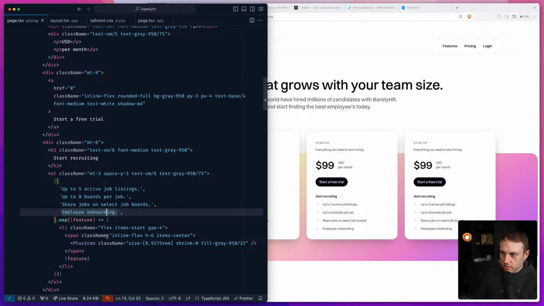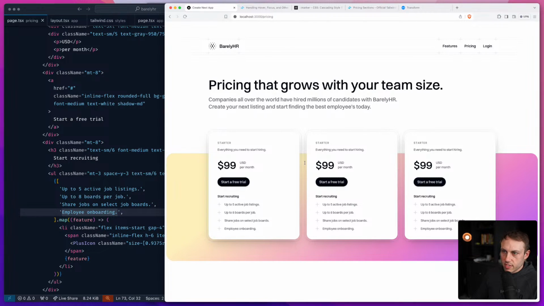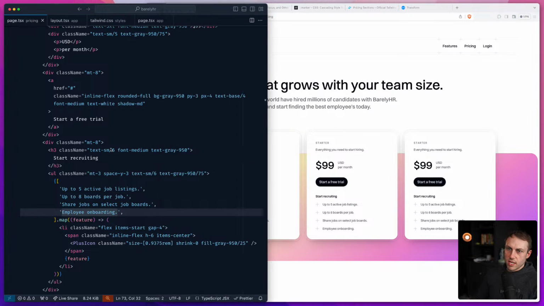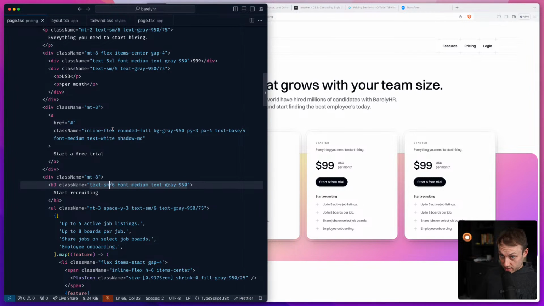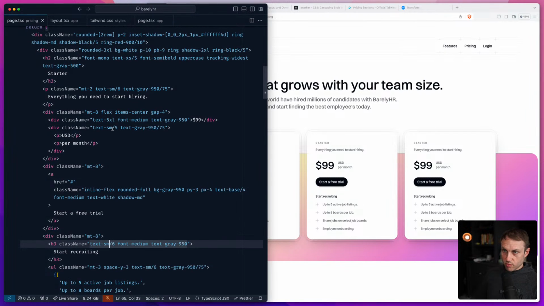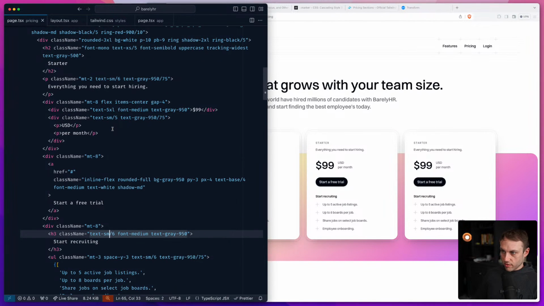Glad I got to share this list trick. Playing with some of this Tailwind 4 shadow stuff, I found some good ideas for improvements in Tailwind 4, which is one of the nice byproducts of doing all this work for sure. It's one of the reasons why I really like building a lot of this stuff that we do for Tailwind UI myself. Not everything, but enough of it that I can pay attention to areas that we can make Tailwind better, because it's so easy to find ways to make Tailwind better if you're actually building stuff with it all day and paying attention to where things could be better.